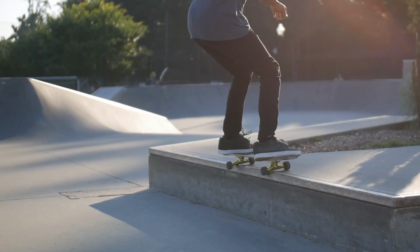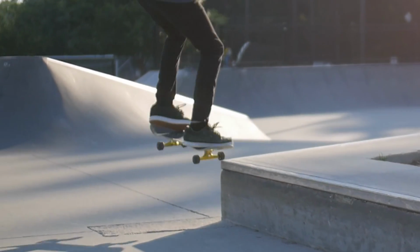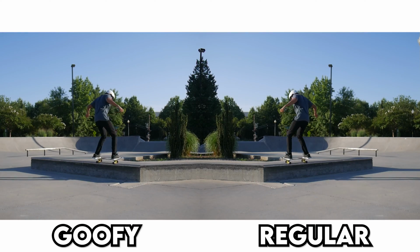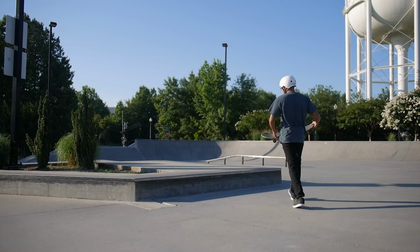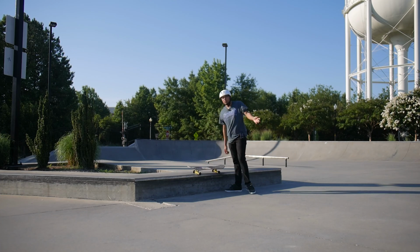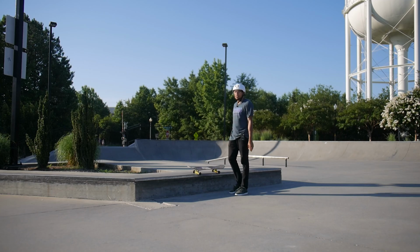You see how it's stable right here? That's where you want to be, because you'll be able to just ride across it, right? So heel side wheels have to lock in. Make sure you keep that in mind. You want to push your heel side wheels all the way in. And for all my people who skate goofy, I'll switch it around for you so you can see that.